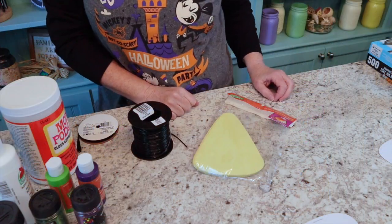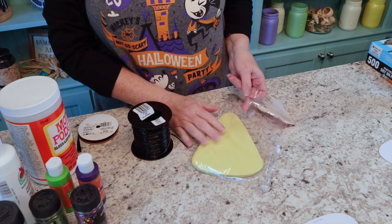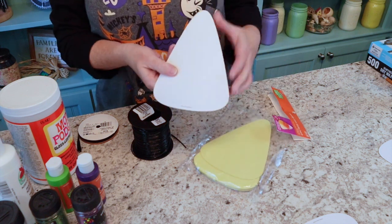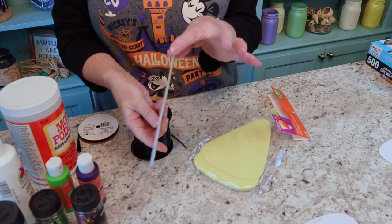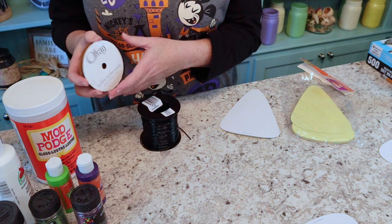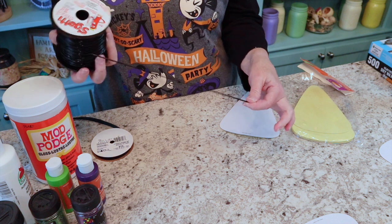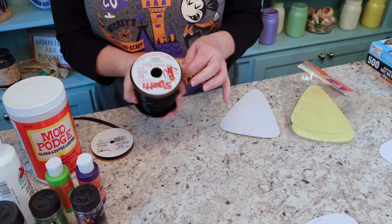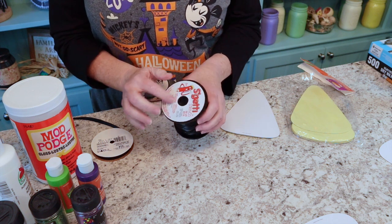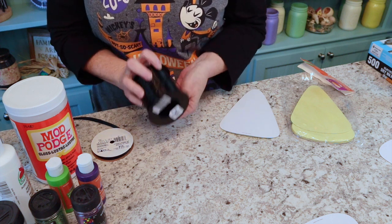So the supplies I'm going to be using for the candy corn Frankenstein ornament is, of course, this little candy corn that I bought at Hobby Lobby. They're just shaped like a candy corn. They're just made of very thin cardboard. Also going to be using a Mod Podge, of course, some black ribbon, this black cording here. It's shiny, and oh my goodness, I got a ton of it for like $1.99, but I guess it's used for lacing or things like that. I'm not really sure, but it came in so great for my little Frankenstein ornament.